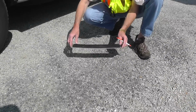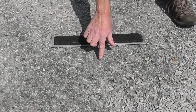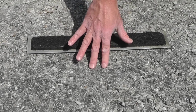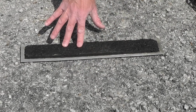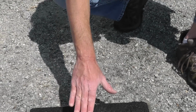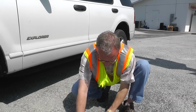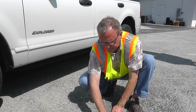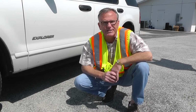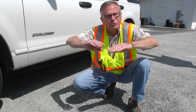Now, here's the microsurface. Here's the chip and seal. The chip and seal is about 30-40% cheaper than hot mix asphalt. Microsurfacing is about 50-55% cheaper than hot mix. So both of these are alternatives, and they both do a good job. The state of Tennessee does both, and later on we'll show the road, but the state of Tennessee in Crossville, they do chip and seal. They do a lot of it in West Tennessee, a lot of it on state roads. It still works, it's cheaper, so you're getting more miles, you're stretching your tax dollars.